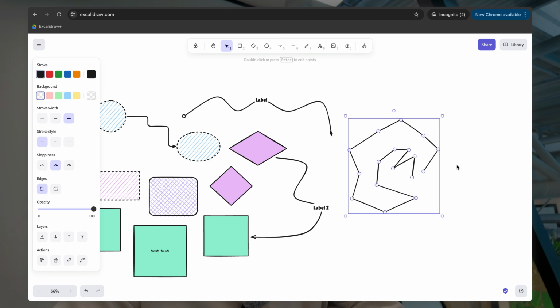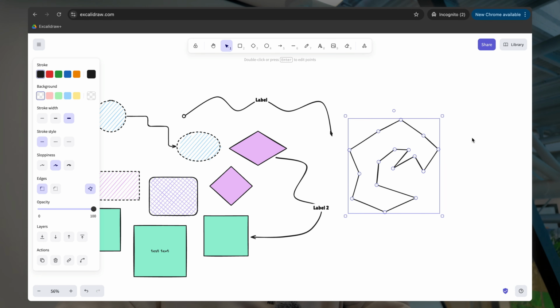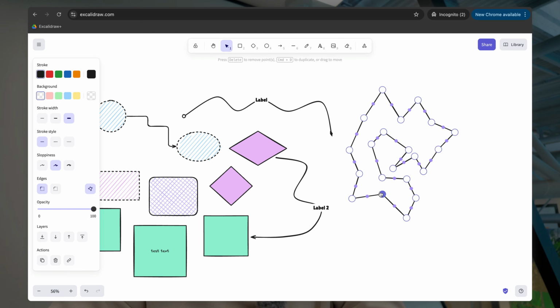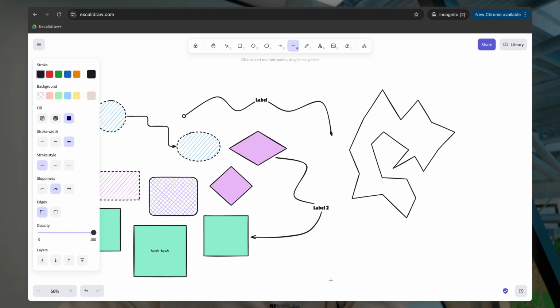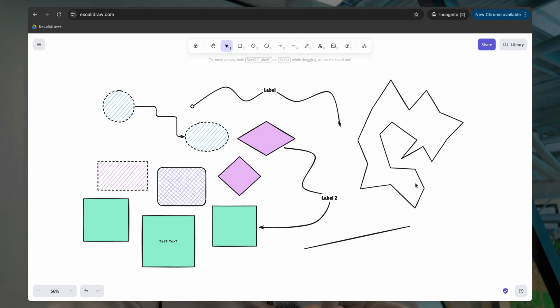Or if you need to create some other points of your multipoint line, just enter the line editor the same way as it was with arrows. So press Command plus Enter. You will enter the line editor and you can add some other points if necessary. And once you are satisfied with it, just press Escape again, and that's it. It's that simple. And if you need to create a straight two-point line, just keep dragging with your mouse. So yeah, I think that's also it for lines.